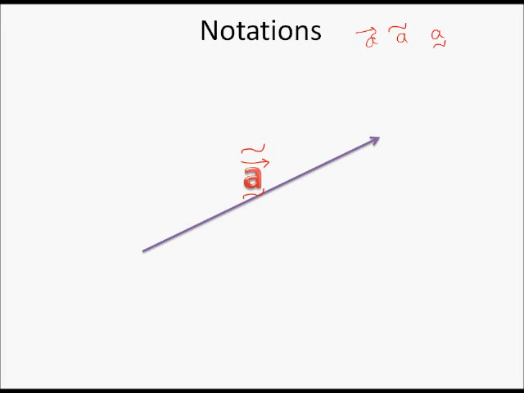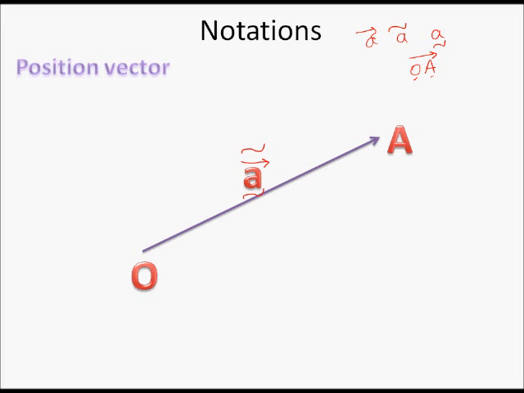Okay, so there are actually different ways of writing a vector when it's given in small letter. You can write it in any of these three methods, and if you know the starting point and the end point of a vector, then you can represent this vector as OA with an arrow on the top. O is the initial point and A is the final point. So initial point, final point with the arrow on the top.